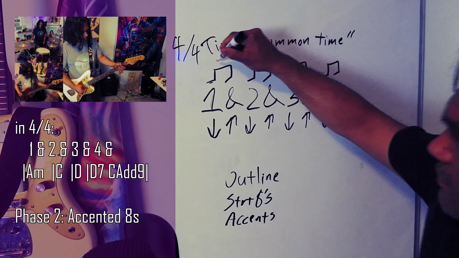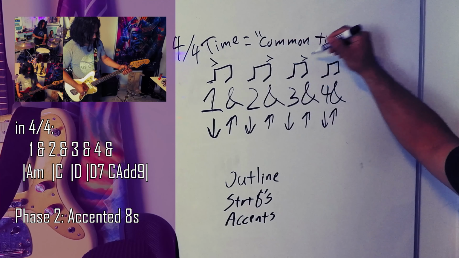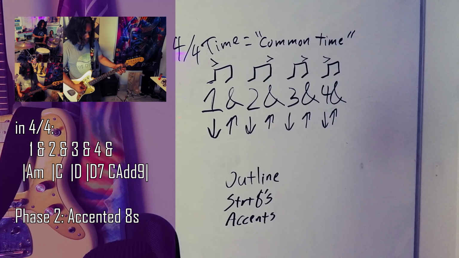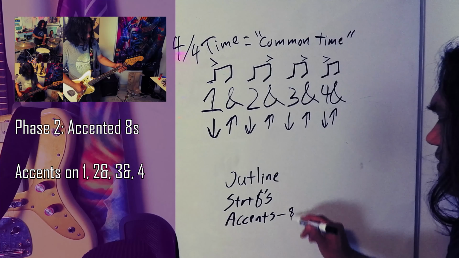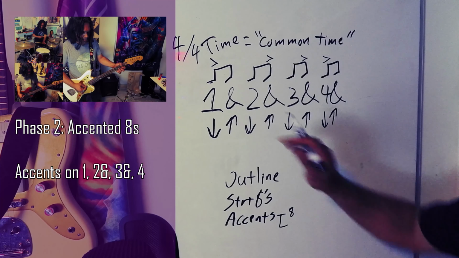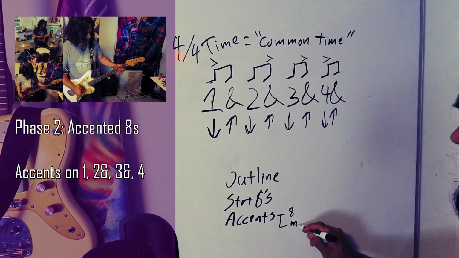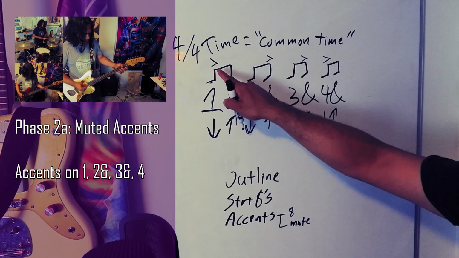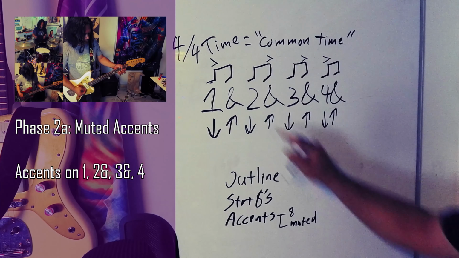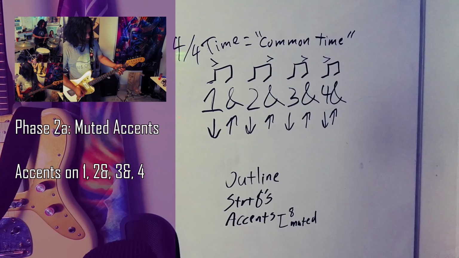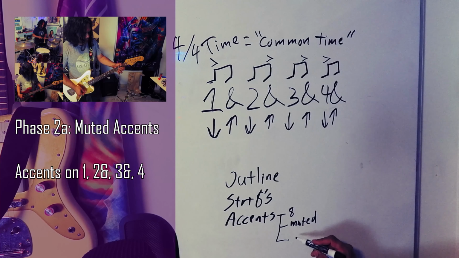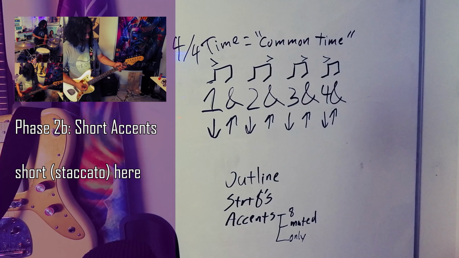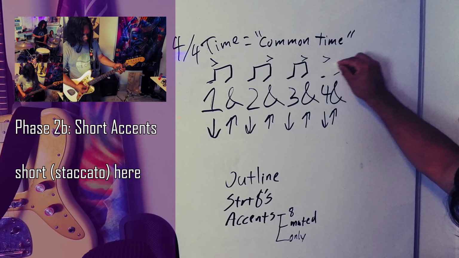So one of the most common ones looks like this. So that's straight 8s with the accents, and you can also play straight 8s with the accents where you mute them. So anytime you're not playing one of the accented notes or moments where you're playing the chord, you're muting the string. Also, you can play just the accents. So that would look just like this.